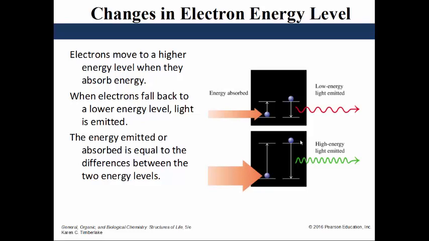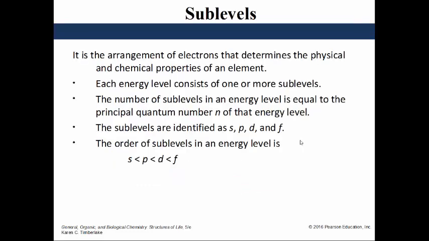If an electron goes down in energy level, let's say from N3 to N2, as it falls back down, it will emit energy that's equal to the difference between those two levels. So energy is never gained or lost. It's always there somewhere. If it gets absorbed, it pushes the electron up to a new level. If the electron falls down in energy level, the energy that is the difference between those two levels gets emitted as light.